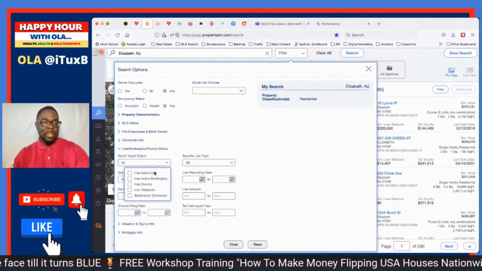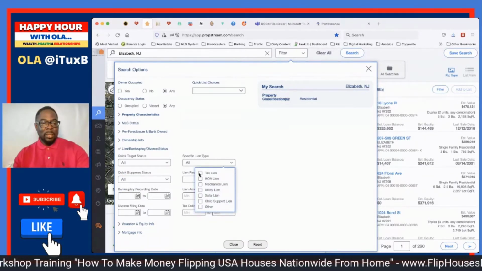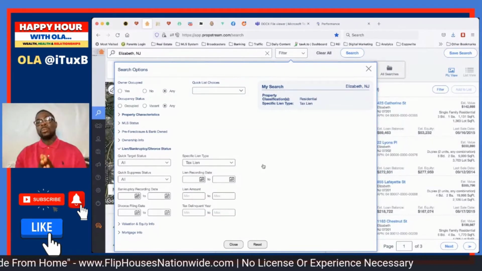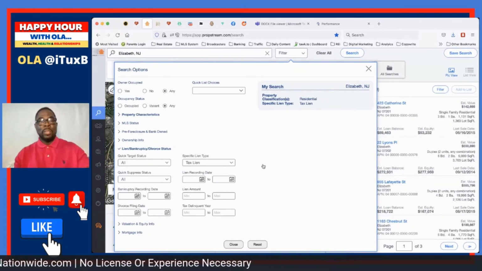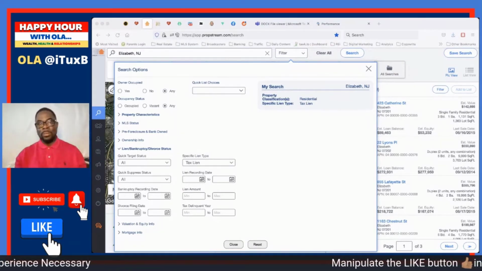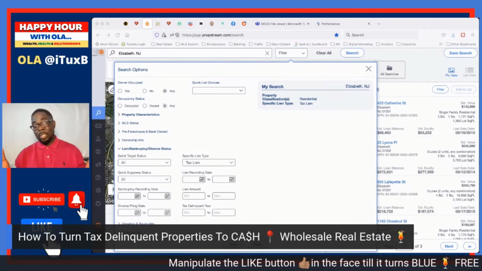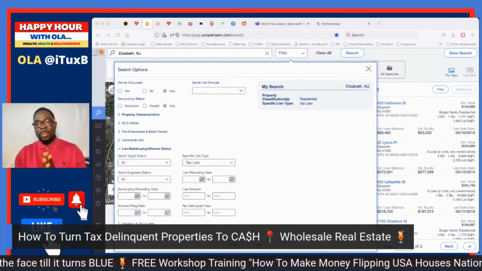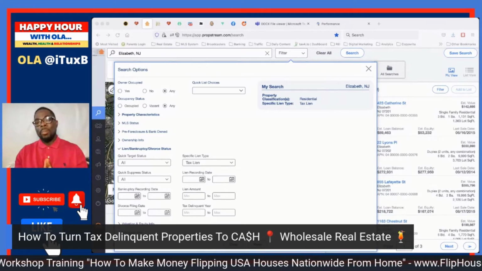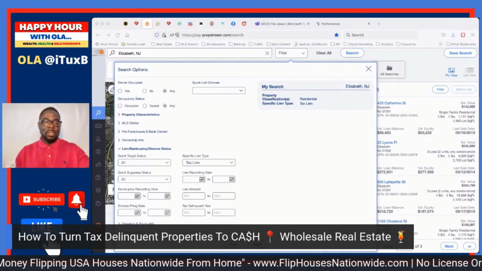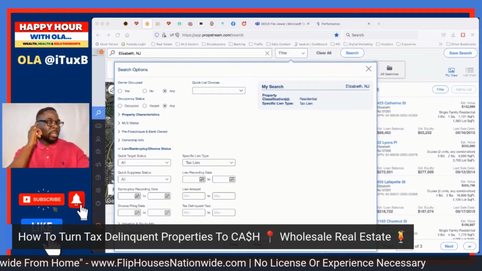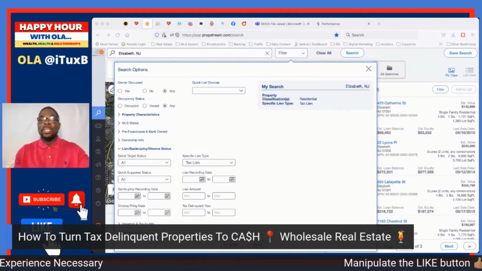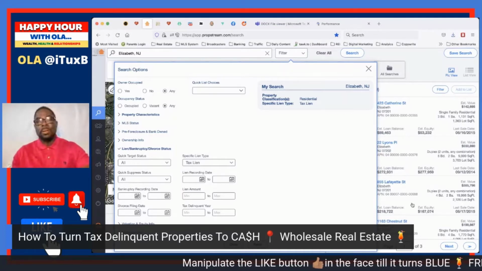So it's not just tax delinquency that you can access here. There's also something here called tax lien. So there's a tax lien against the property. What is a lien? It's basically somebody owes money against the property. The property is collateral. By default, property taxes are never paid off in most developed areas. So you're always paying on a monthly, quarterly, or yearly basis. Usually there's a certain amount levied against a property in any given year. If somebody doesn't stay up to date with their property taxes, then the city or county government can slap a tax lien against the property, which basically clouds the title. That means it has to be paid before the property can transfer or be sold to anybody else in the future. So we have tax liens.